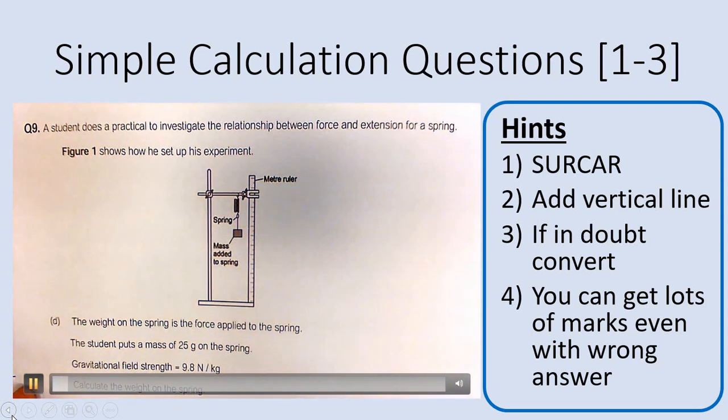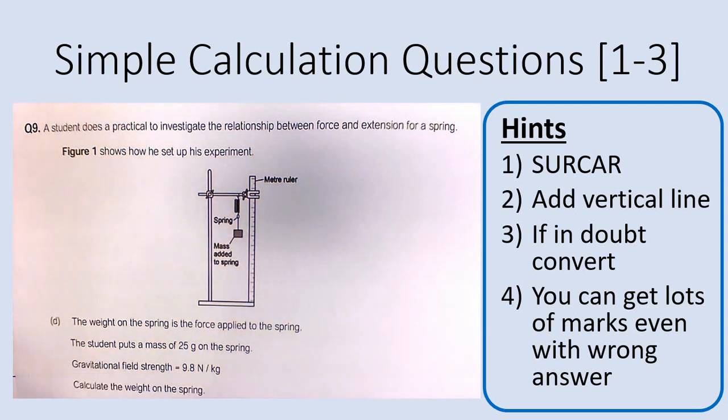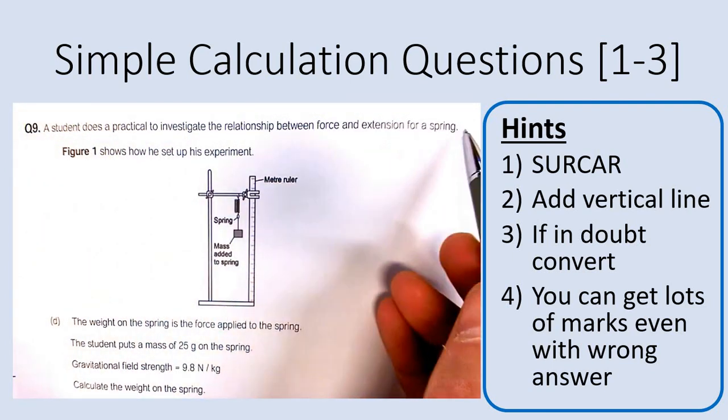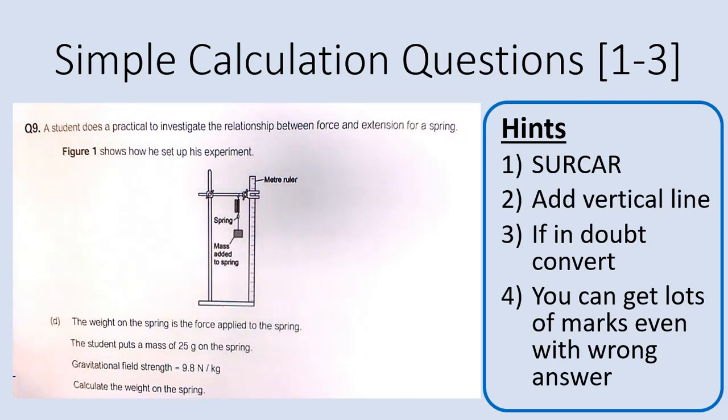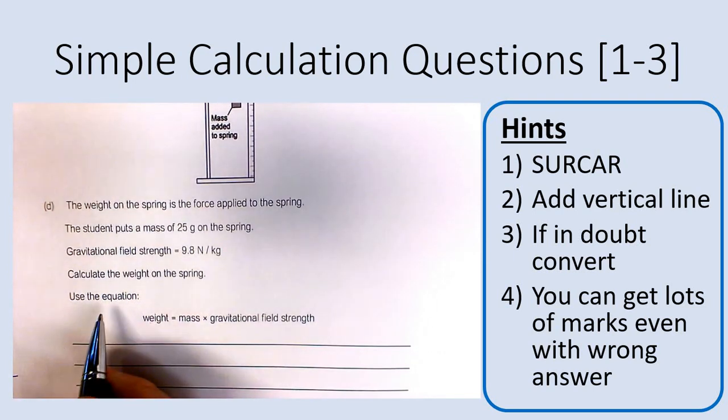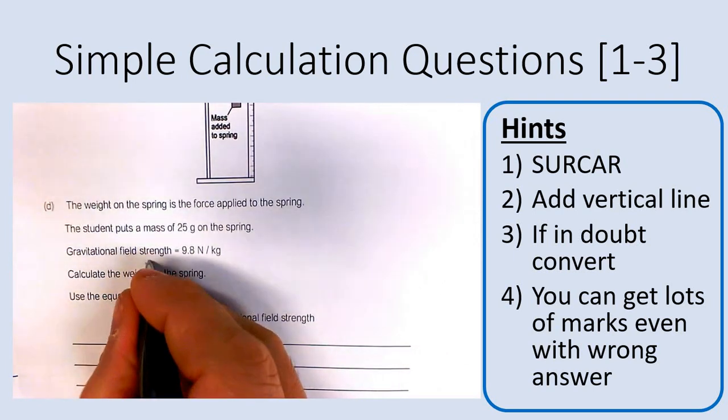Another calculation question here. Again, this is 3 marks, so it's a fairly simple one. I've got a practical to investigate the relation between force and extension for a spring, and I've got a set up of the experiment there just to help me visualise it. You should all be familiar with it, one of our required practicals. I'm going to go down here and ask, what is it I need to find? Calculate the weight on the spring.